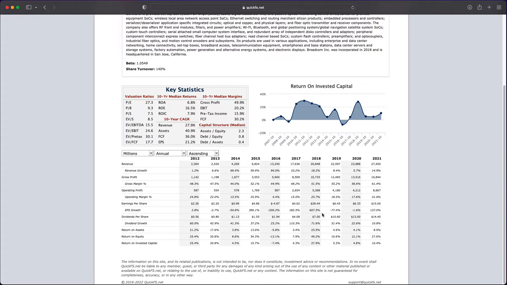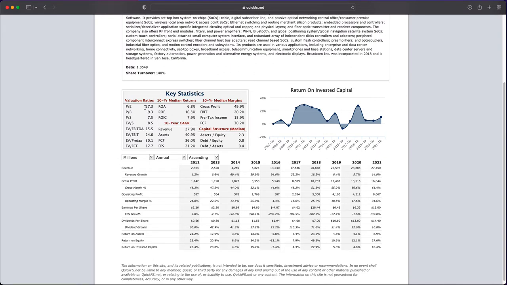But that growth is likely being built into this valuation, which is why you see some very high valuation ratios: PE of 27, price to book of 9.3, price to sales of 7.5. All these numbers are high. I wouldn't pay this much for a company like this, or even a much better company than this, because you don't really justify that. I mean, if you're paying a price to book of 9.3 when you have return on equity of 16%, it's implying a substantially reduced return on equity for your actual shares, because this is the return on book equity. And then your return on book equity is divided by the price to book ratio to kind of get to what you're actually going to have. So to me, the company is overvalued. I'd be interested in something maybe below 15.